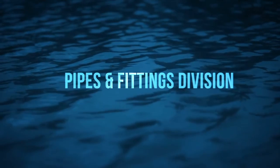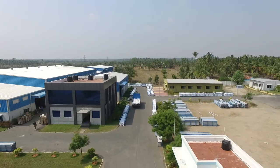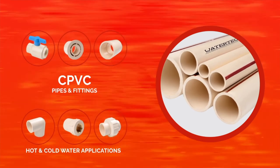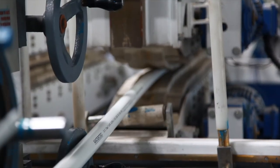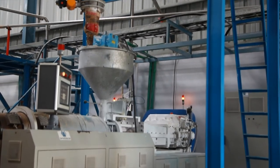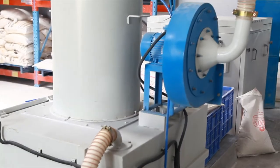The pipes and fittings division of WaterTech is situated in a campus spread over 6.5 acres at Vagarayam Palayam, 30 kilometers from Coimbatore. It is engaged in manufacturing world-class CPVC pipes and fittings, ideal for hot and cold water applications, superior quality UPVC pipes and fittings for cold water applications, and SWR pipes and fittings for drainage and sewerage applications. WaterTech has established a state-of-the-art machine shop, with the extrusion section equipped with extruders such as Windsor and Battenfeld. The machine output is further enhanced through adoption of silo systems and auto loaders, which ensure high levels of accuracy in the process.